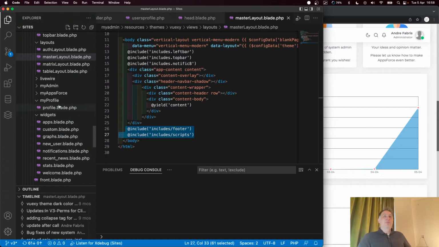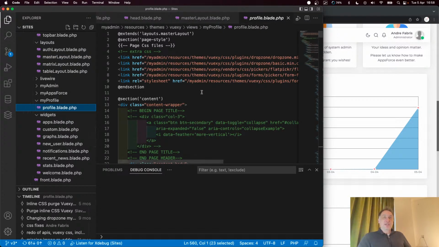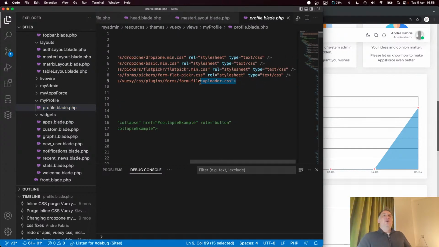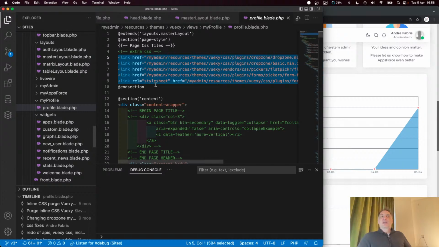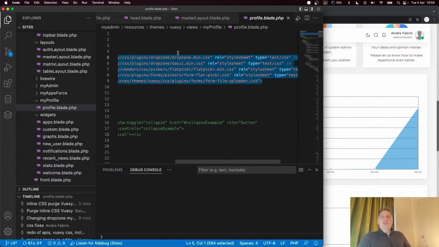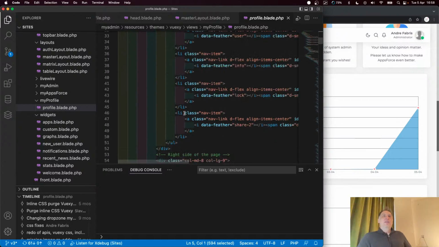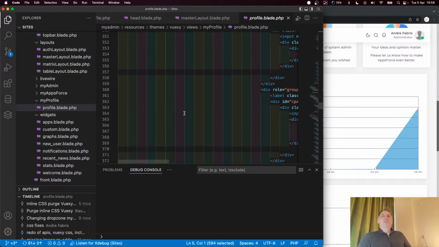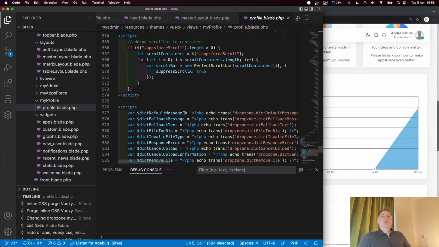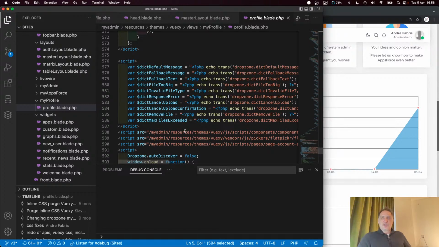If my profile page requires additional things, then it can load additional things here after I load them. First I load additional CSS, and then at the end I load additional JavaScripts that this page requires that makes it different.